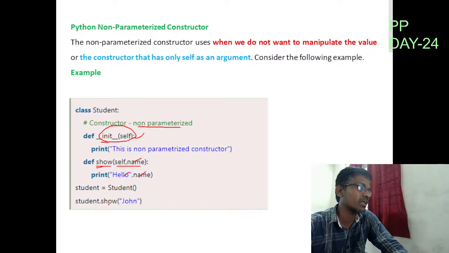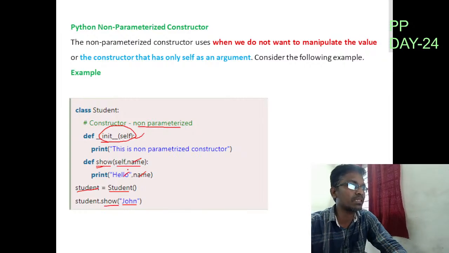The name John is filled in here, and it will display hello followed by John. Here I create an object for the class, and by using that object I access the show method, and it displays the output hello followed by John. So that is a non-parameterized constructor. So what is a non-parameterized constructor?